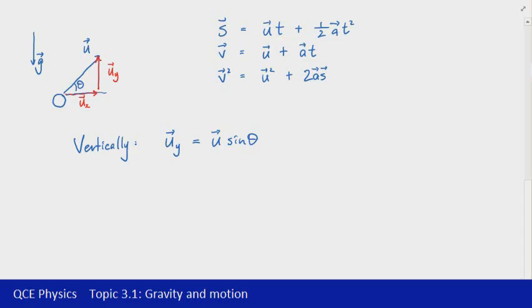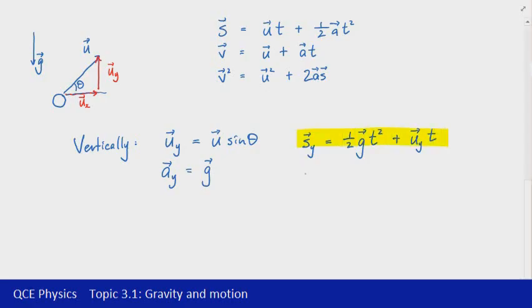That means that we can then change all of these equations into specifically projectile motion equations. So the first one then would be sy, and I'm going to reorder this just to match the data booklet. So if we take this half at squared term, instead of a, we're going to be writing the acceleration in the vertical direction being g. So I should actually make that note over here as well. So ay is actually going to be equal to g. So half gt squared plus uy t.